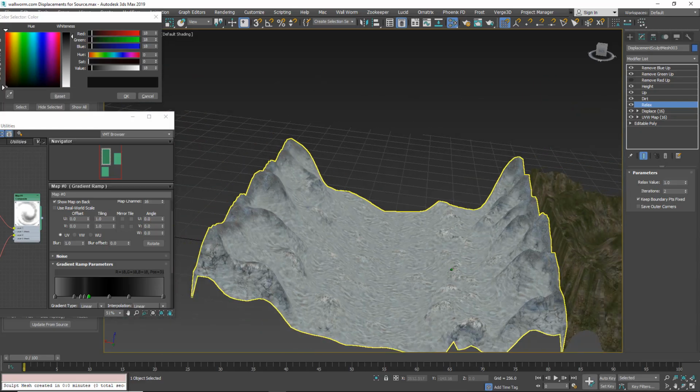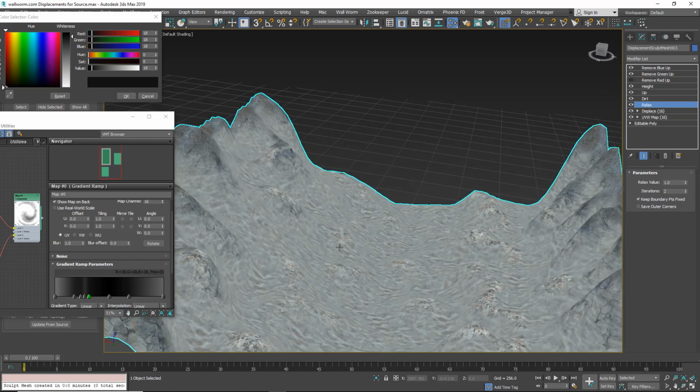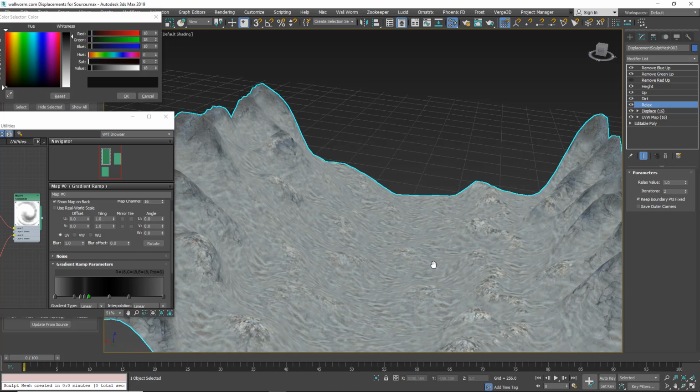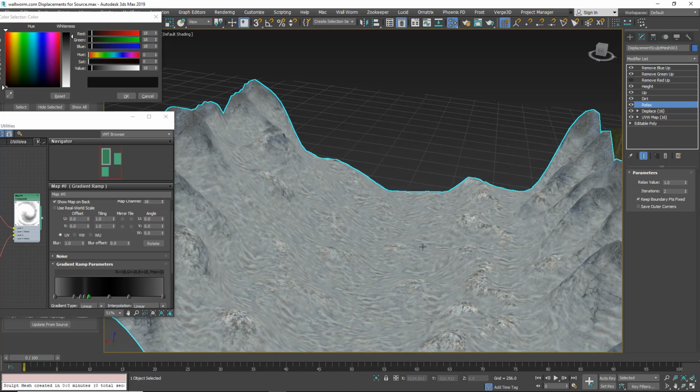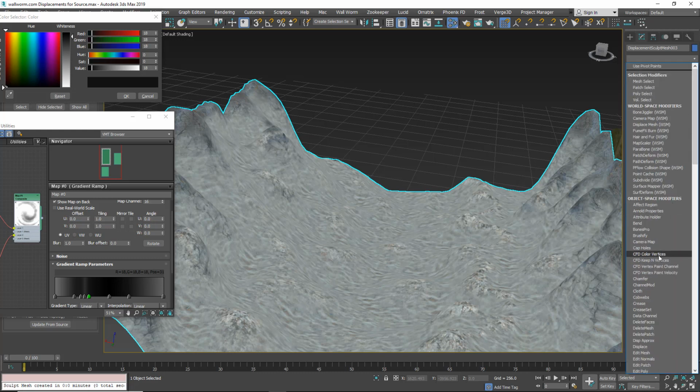So now that we have this kind of procedural landscape, what if we need to customize it, right? What if we need to make sure there's a specific trench along here or specific sculpting? We can still keep it procedural. So here on top of this relax modifier, or below it, it doesn't matter. It just depends on where you want this. We're going to add an edit poly modifier.